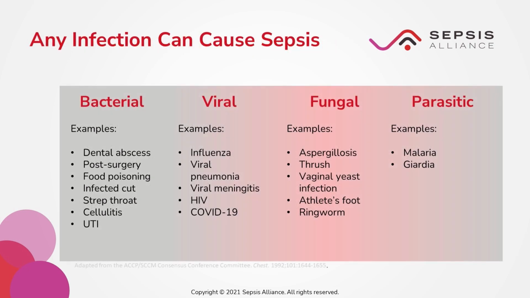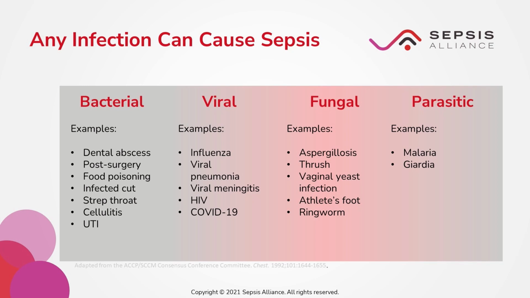So what causes sepsis? You have to have an infection for sepsis to occur. Now, sometimes you don't know you have an infection. There are people who develop sepsis and they find out later it was due to a urinary tract infection or something like that. Well, I didn't have any symptoms. Sometimes the doctors never find the infection that causes sepsis, but you have to have an infection first. The most common type of infection that causes sepsis is respiratory. So we're talking pneumonia, influenza, COVID-19, anything like that.